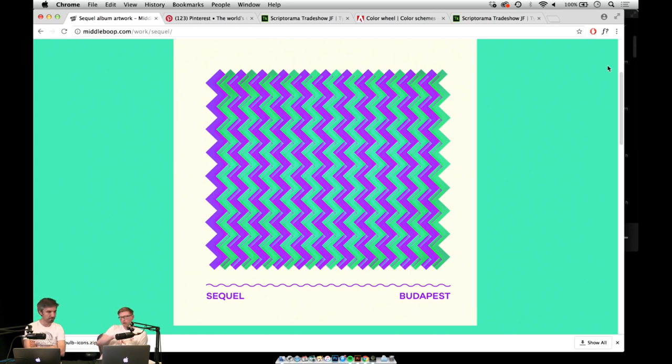I was quite influenced by a really famous designer who's done some cool work for Pet Shop Boys. I just saw this record cover, I think somewhere in Manchester. I'm sure someone will find the name of the designer in the chat. It was just three zigzags on the cover. Really simple, really graphic, really elegant, but then you remember it. So basically, this is my iteration of the zigzag.